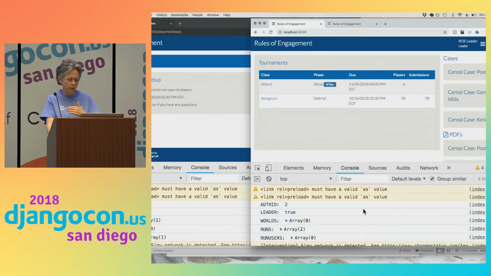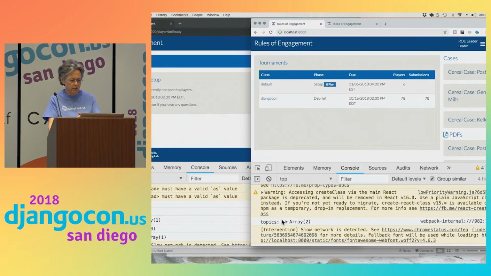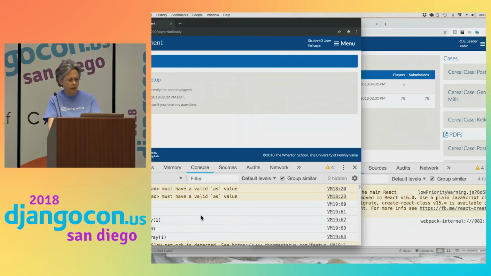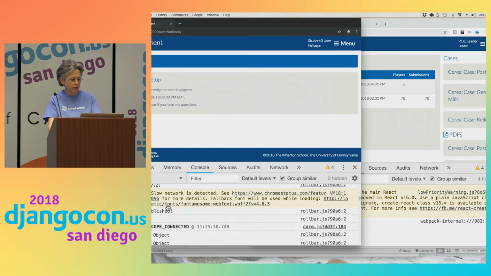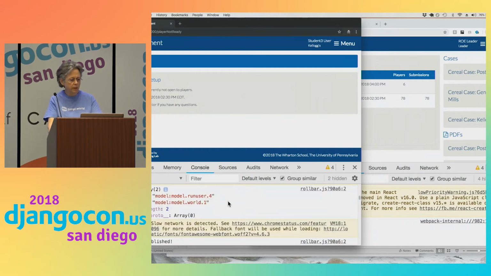So when you log in, some of the queries are that for a leader, it looks for what runs the leader's associated with, and it creates topics that are at the run level. So that's model.run.run.1, model.run.2. But for a player, because the player is associated with the world, we want to know stuff about that particular run user, such as what are their private scenarios. And we also want to know about what worlds they belong to, which is 1. So the topics for a player are going to be: I want to know anything that happens about the run user that represents this particular logged in user, and I want to know anything that happens about what goes on with the world that this run user's been assigned to.